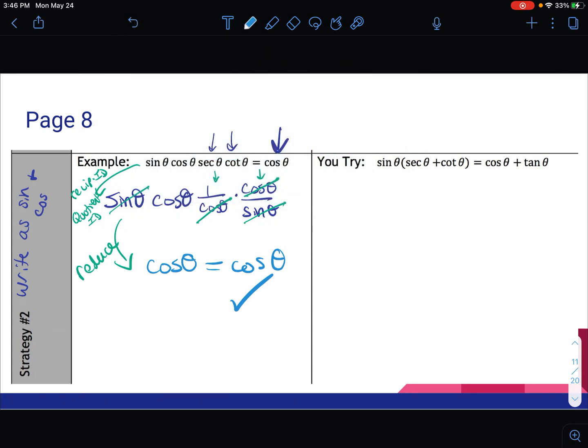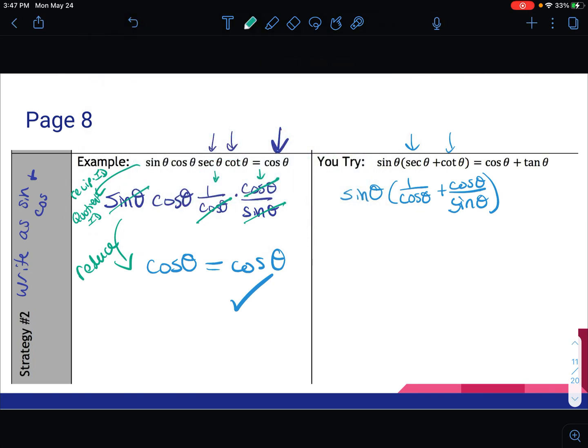All right, let's go over to this next one. So same thing here. We're trying to get to cosine and tangent. We have a secant, we have a cotangent. So just because we try this doesn't mean this is always the best idea. We're going to go ahead and give it a try, see if it helps, and it might not, and then we'll go back to the drawing board if we need to. Okay, so for this one I have secant is the same as 1 over cosine theta, and cotangent is the same as cosine theta divided by sine theta. So it doesn't instantly look better, which is okay. We can kind of keep going from here.